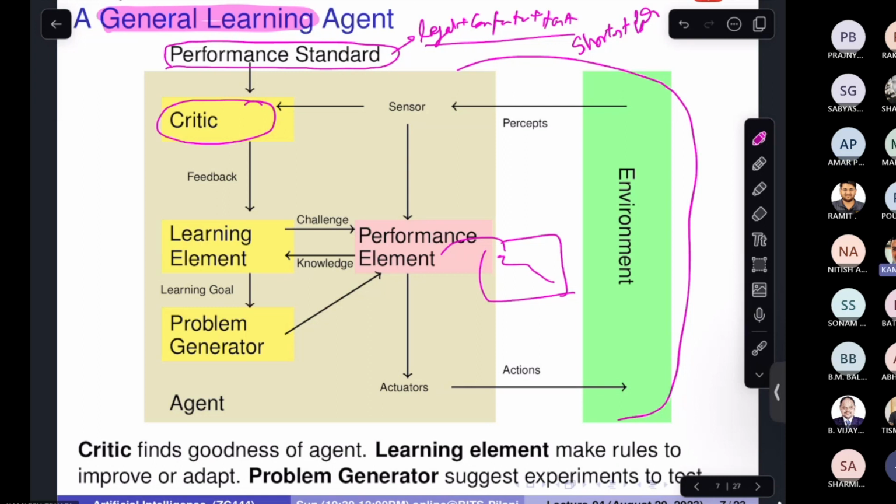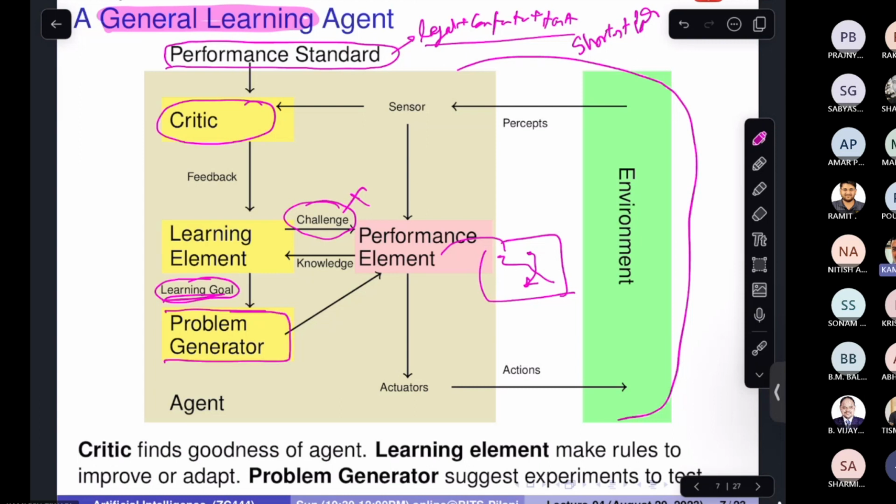Okay, so right now, if I change this thing, my learning goal is to reduce the path. So if I do this thing, whether my system is going to take the shortest path or not. Let me give you an example. If you go from here to here, tell me what path you are going to take. The performance element is evaluating, and it is going to take this path. Again, it is a longer path. Okay, so it is a bad thing. So whatever changes he has provided, he can drop those changes, because you are telling me to change this thing, but by this I'm not going to achieve this thing.